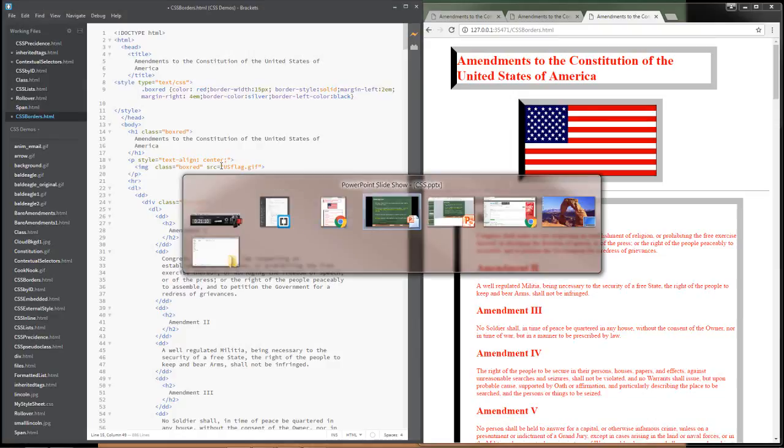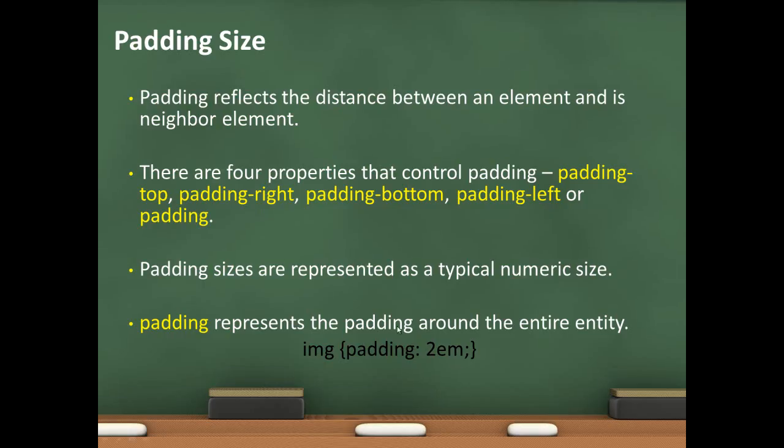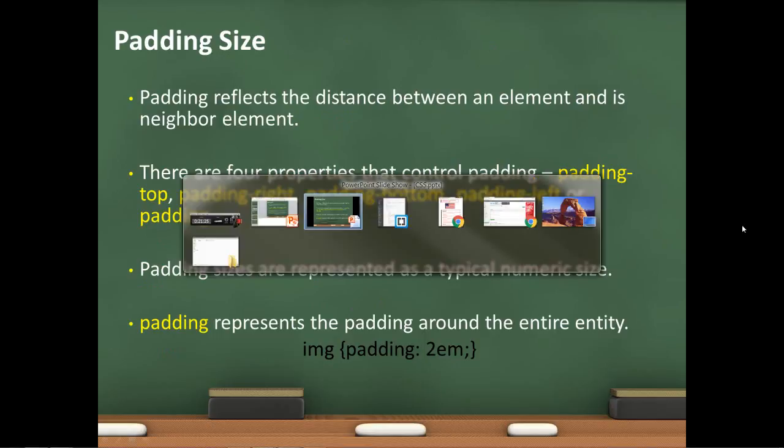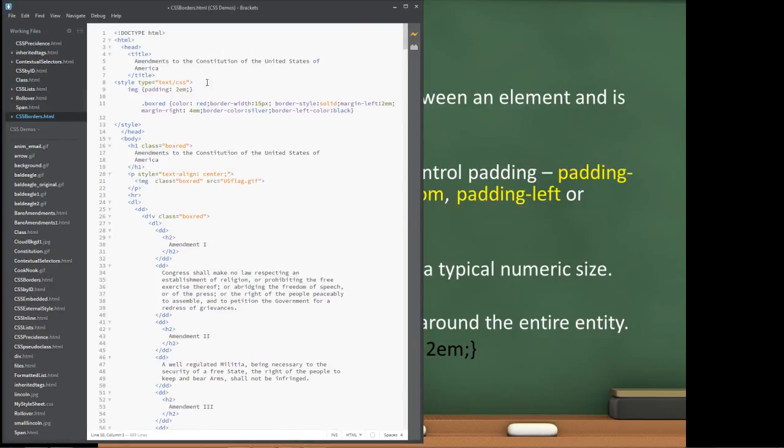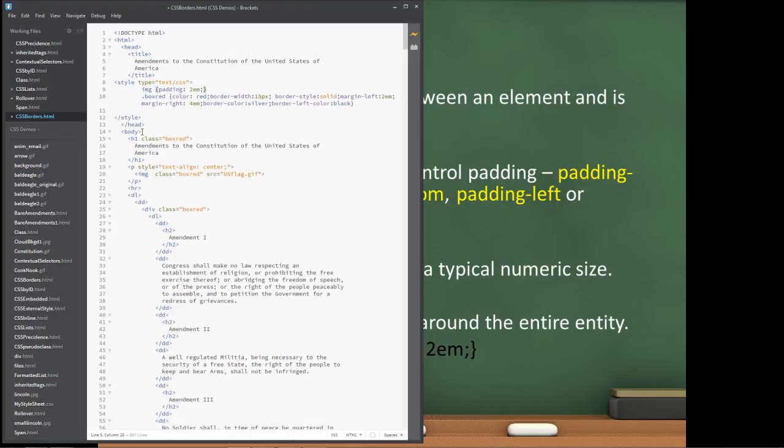So let's go back and take a look at that slide here, and you notice here we're giving a padding to an image of 2 ems. Let's go back in and let me try that. I'm going to grab that off of my slide on my other monitor, cut that out and copy, and come back over to our code here. I'm going to implement it right here. I'm telling it now that any image will automatically have a padding of 2 ems, or 2 times the size of the average uppercase M. Okay, so let's see what impact that's going to have, and I'm going to take this class off. Well, let's just see what it's going to look like with the class on for right now, and we'll play around with it.